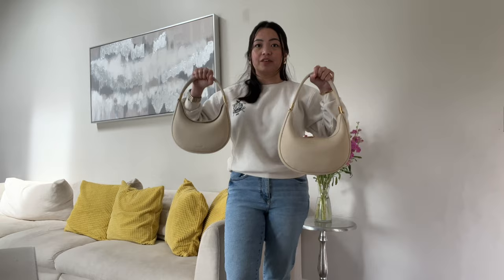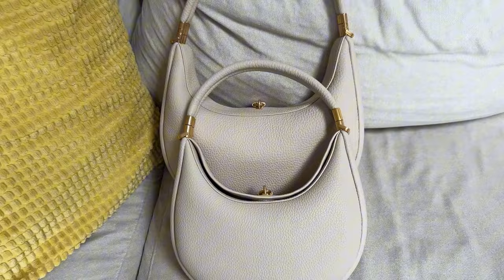So this is the medium and this is the small. My camera died so the quality isn't great today, but here it is — this is the small and this is the medium. This one is mine and this one is my daughter's, and she loves this handbag so much. I'm going to put them on now.